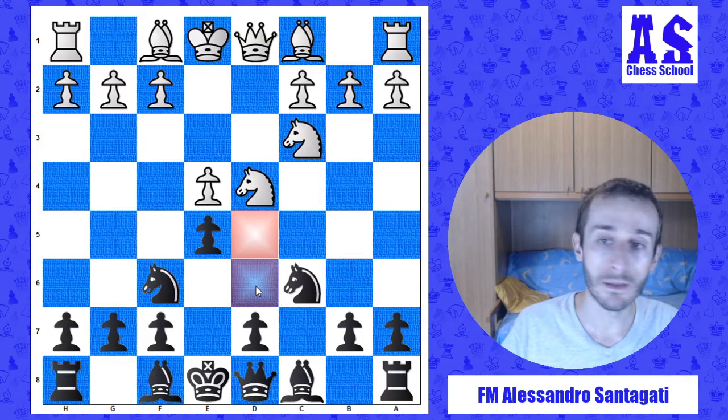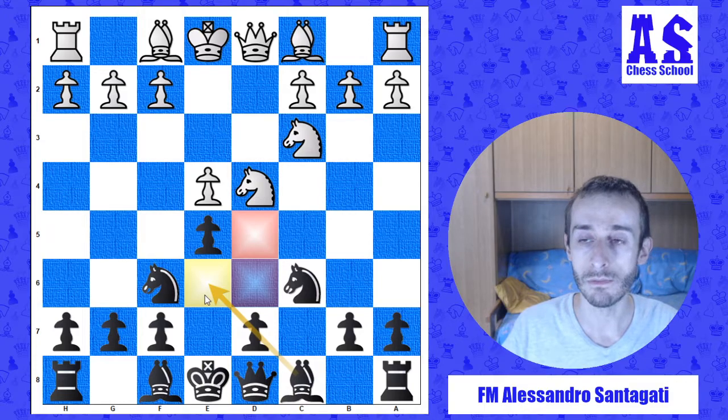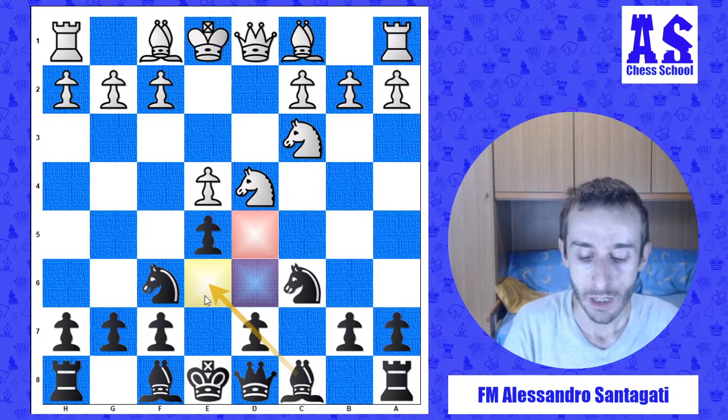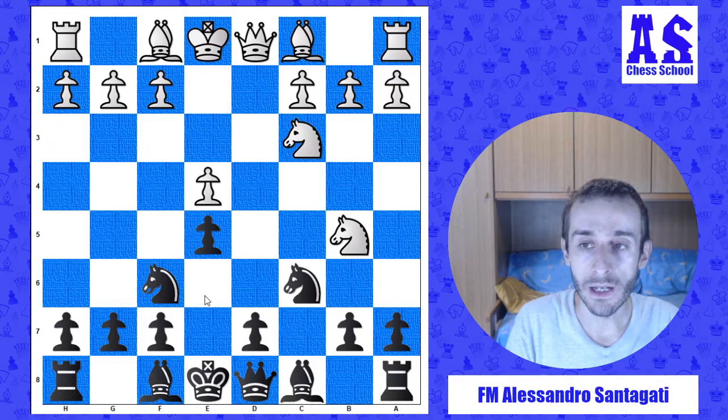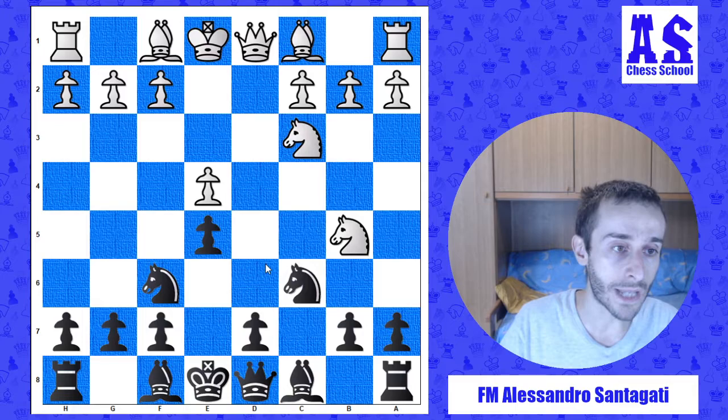Black weakens the two squares, d6 and d5 would be weak, but at the same time, black will be able to develop the bishop on a good square that is e6. So we can say black creates some weaknesses on his side, but at the same time, black can develop the pieces very, very actively.